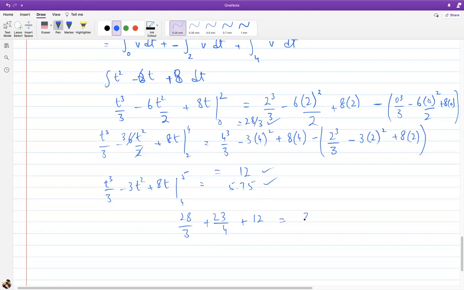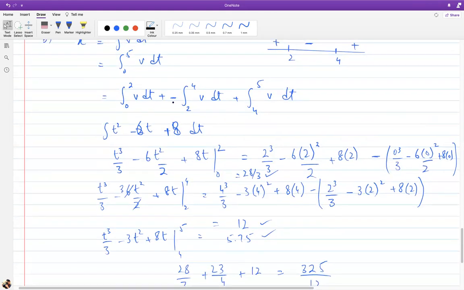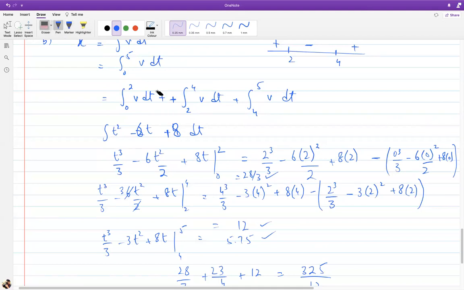Okay, so just give it in a fraction. You don't have to approximate it. That's the total distance traveled. Okay, this negative sign, we won't need it because the distance still came out to be positive. So we didn't really need it.